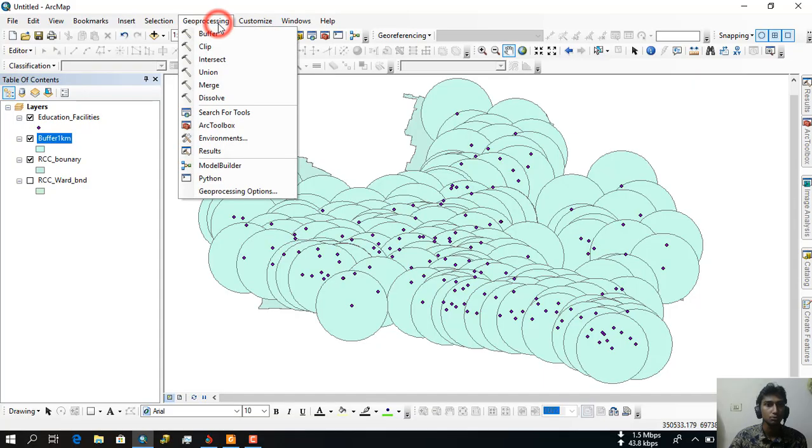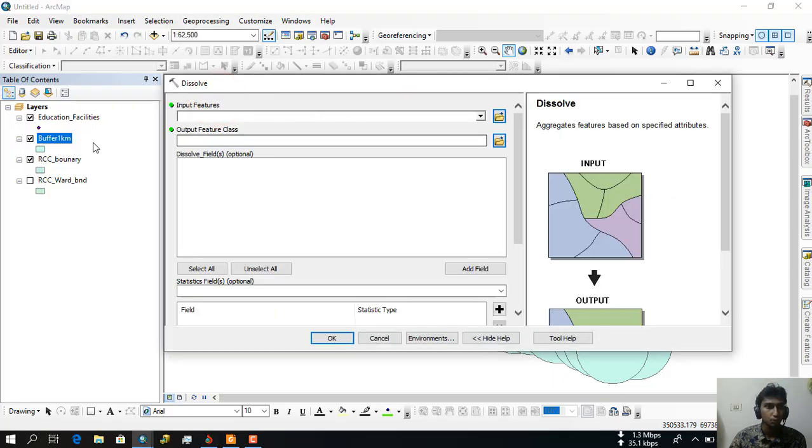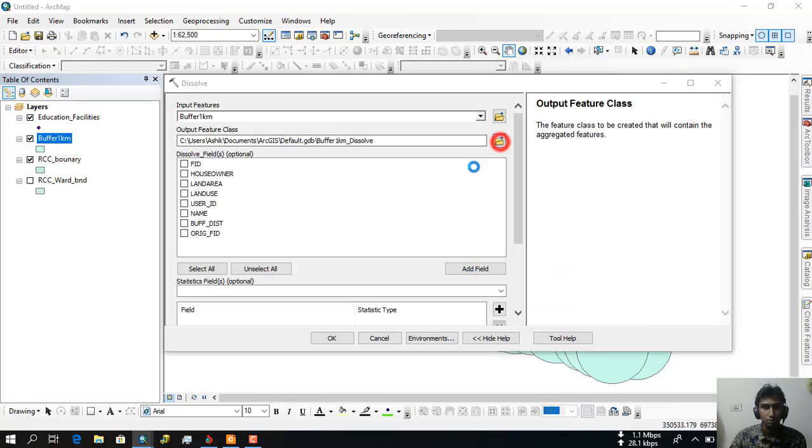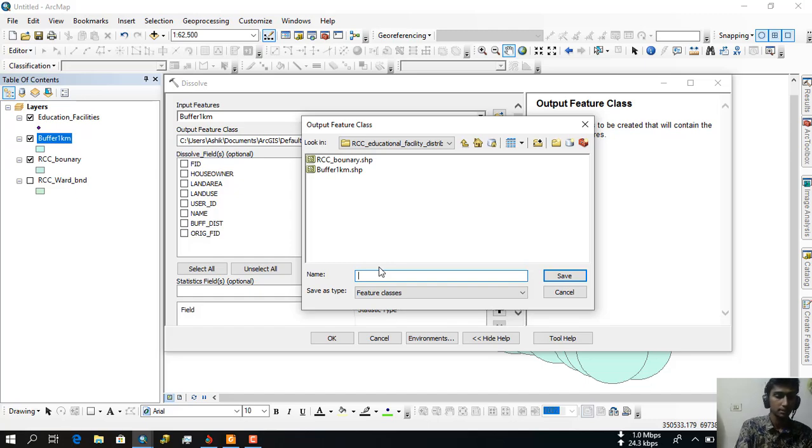So now go to geoprocessing tools and Dissolve. The input feature is buffer 1 km, output served, as all the areas which are within this buffering have been served by educational facilities.